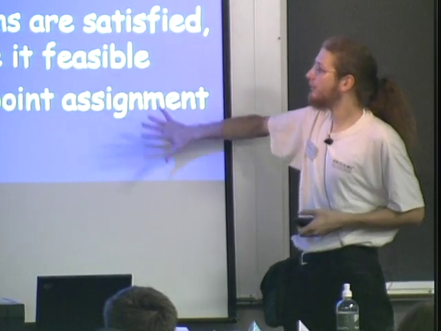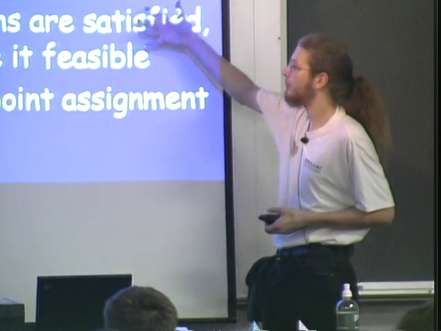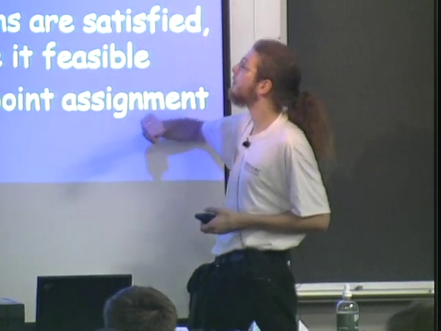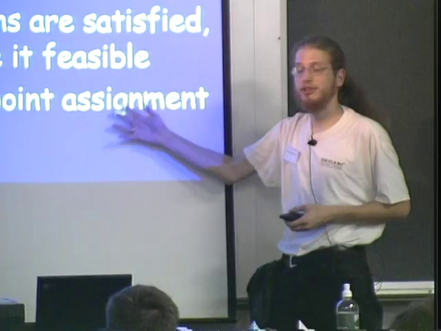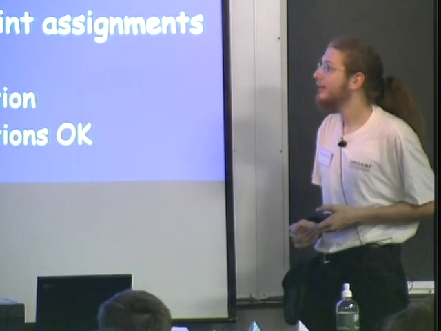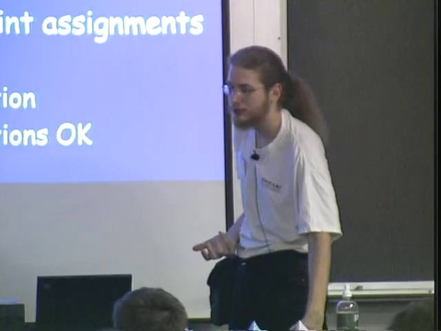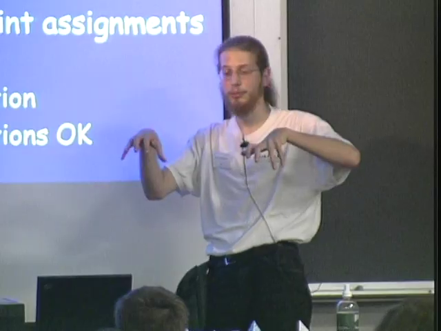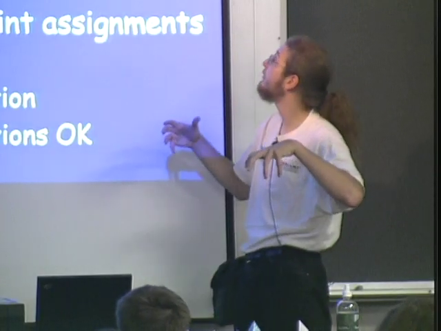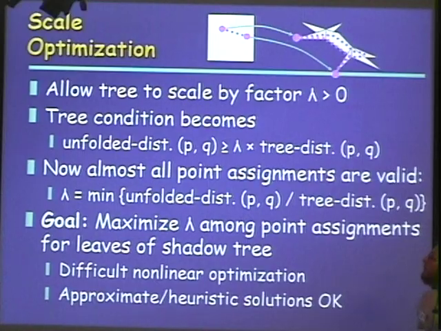So now let's sort of ignore this issue, because it can be dealt with somehow. And our goal is just to assign points on the right-hand side to points on the square so that we satisfy the tree conditions. And actually, that's not hard to do, because all we're really trying to do is get the scale right. We want to minimize the ratio of the size of the piece of paper to the size of the model. So let's scale the tree by a factor of lambda. That's a lambda, trust me. This is the font that people write comic strips with. And apparently, whenever they write a lowercase lambda in comic strips, that's what it looks like.